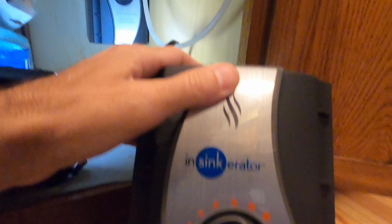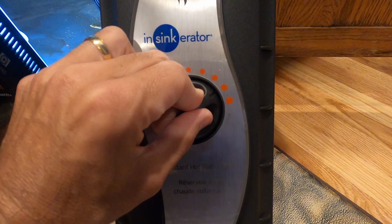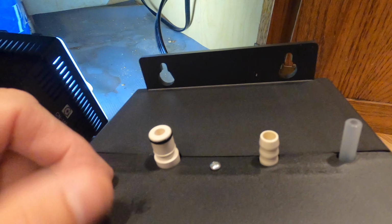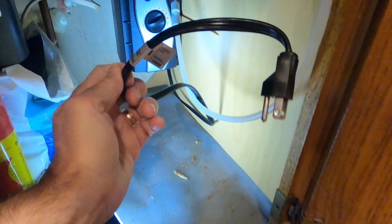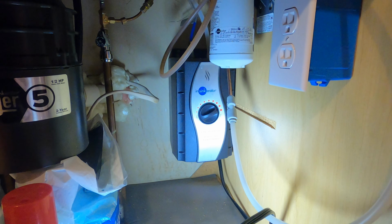But the tank burnt out, so we're going to replace it with this brand new tank here. You see here, we're going to set it up for the same configuration. Right before the last start, we like it really hot, and basically we just have to pop these 3 hoses on, rehook it, re-slide it onto the 2 screws, and that's all you have to do for this project. Real simple. From a 1 to 10, I'd say this is like a 2. Real easy. And make sure you unplug it first. And if you have a water shut-off and you're concerned, shut the water off. Okay, let's change the tank out and see how it works.